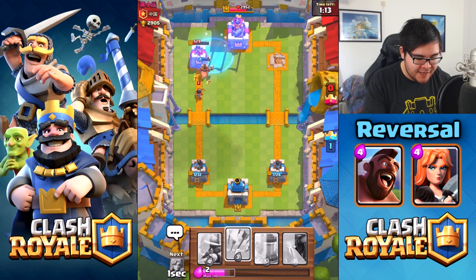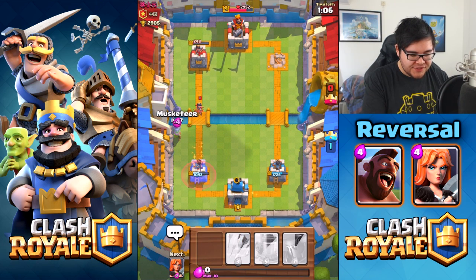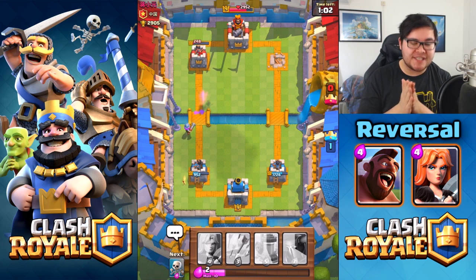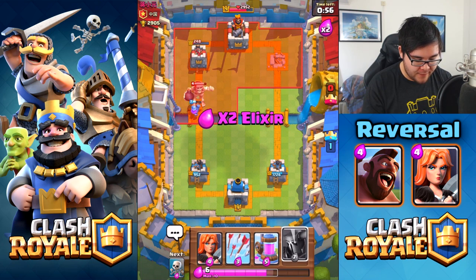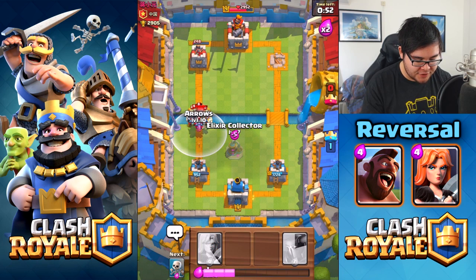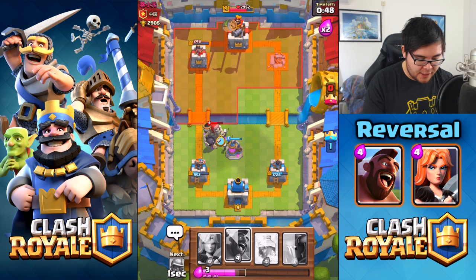There's the Princess. I'm able to do some damage. I'm able to almost take it down. That is insane. Alright. Musketeer versus the Princess. Not going to be wasting any arrows on it. I know he has some goblin barrel in the near future that he's going to be dropping for sure. Okay, right now this is kind of an interesting situation here. Let's drop some arrows right there. Let's get some skeletons in here.